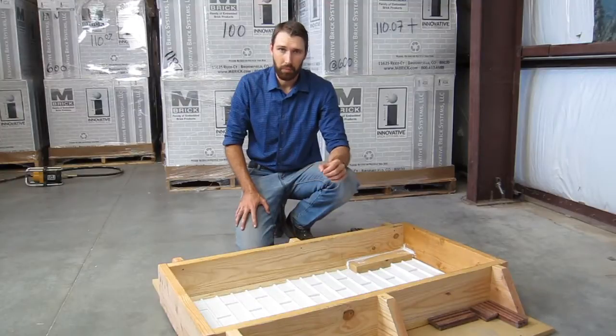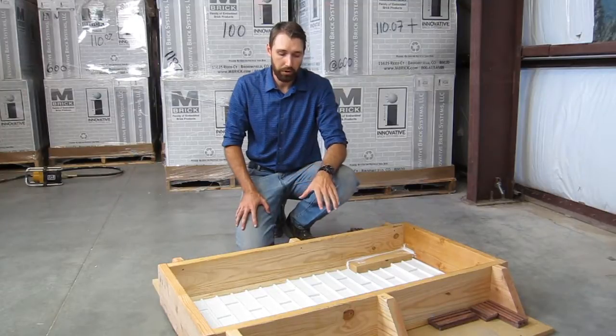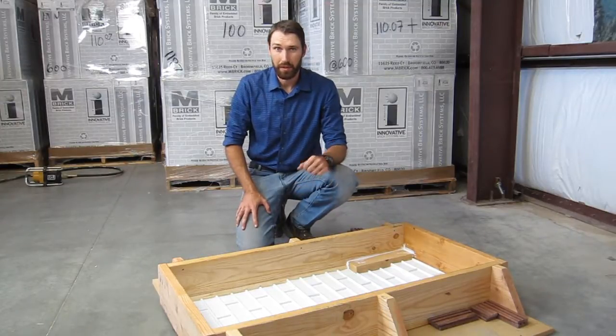And that just demonstrates that we've got a nice tight seal all the way around the edge of the brick, and that'll prevent a lot of leakage underneath the brick, which can be a big issue. And then also it's great for reducing your instances of tipped brick.